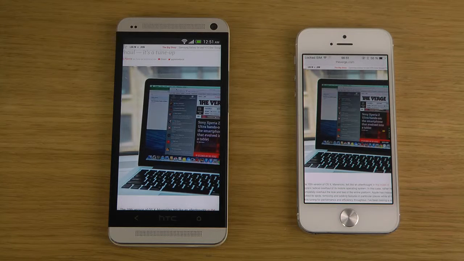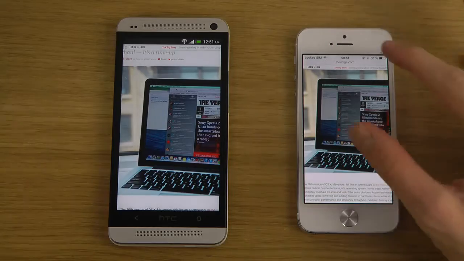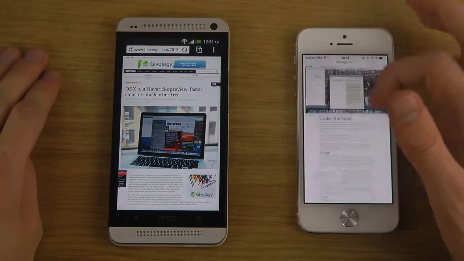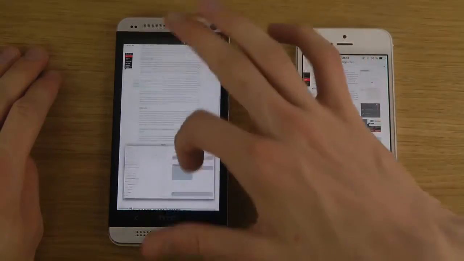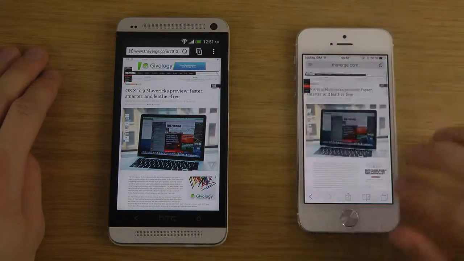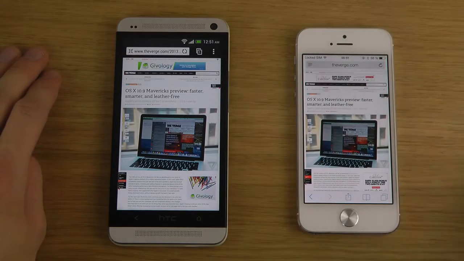We see maybe a tiny difference in reading, but most of the time you won't really see a big difference. If you want me to do a full display test in some way, maybe with some specific pictures, or if you know any good way to do a display test, please let me know about that, and I will see what I can do, definitely.